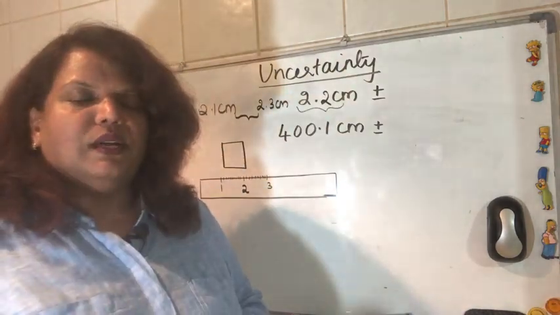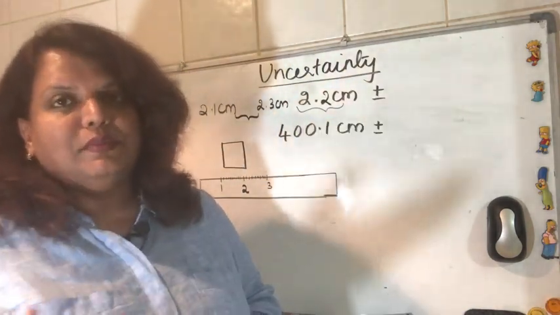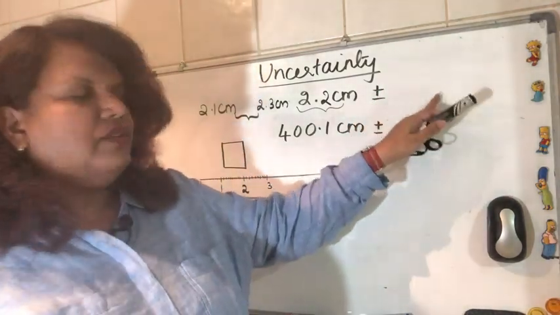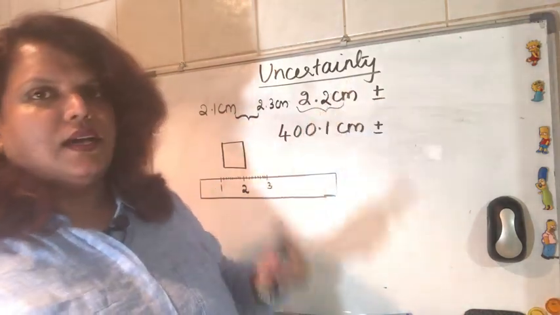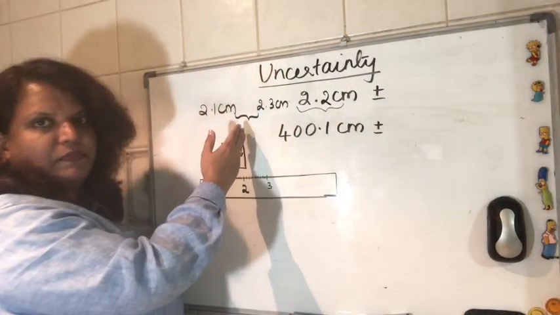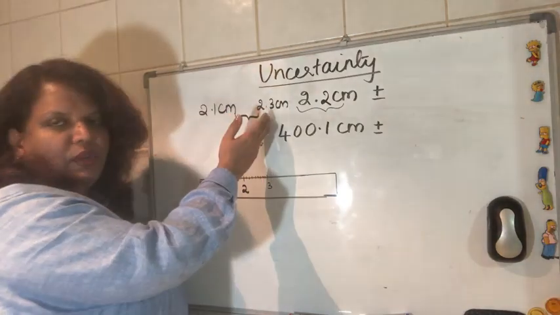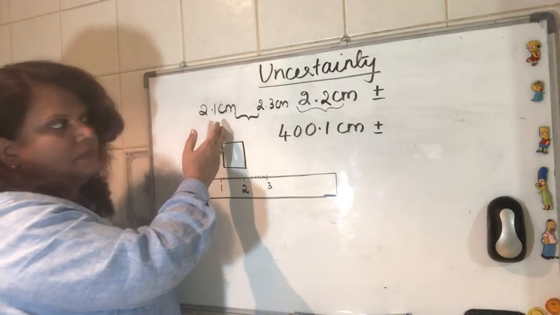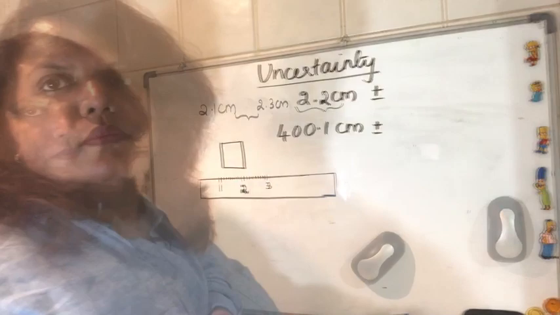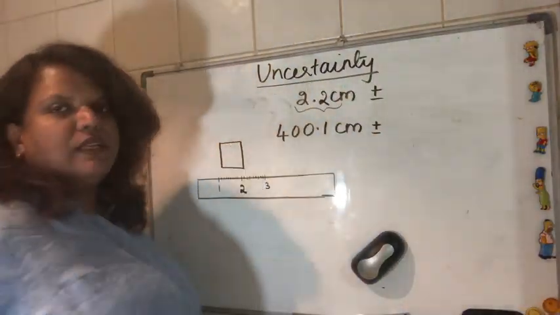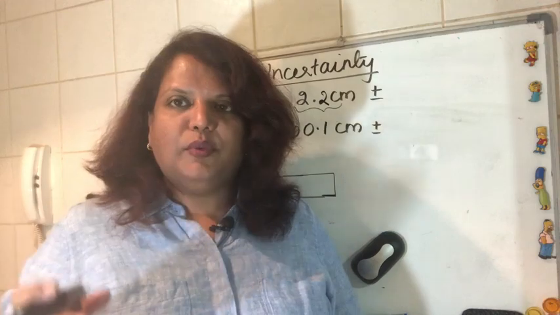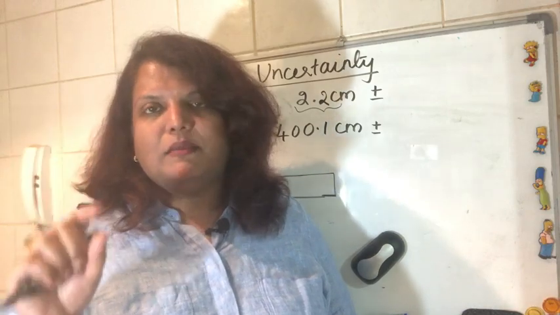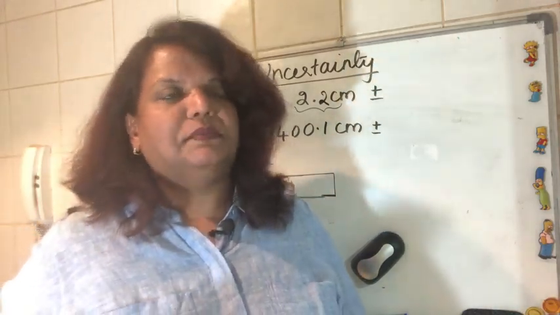So how do we take this into account? The simplest way to represent it is, you can say it's either plus half the range or minus half the range, because your 2.2 is somewhere in the middle. So it could be 2.2 plus 0.5 on the upper side, or minus 0.5 on the lower side. So how do I put that uncertainty in that reading? I hope you have understood. See, there will be an uncertainty in any reading because of the divisions. It may not be coinciding exactly with the reading that you are measuring.